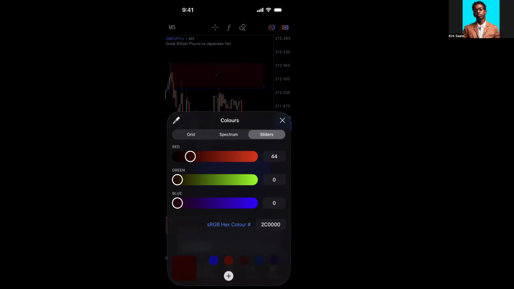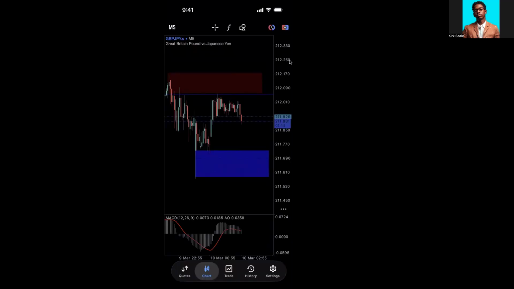Or just in case Android only allows you to have a hex number, then you could use this: 2C and 4 zeros. But for now, the exact color doesn't really matter. I just want you to have the opportunity to know that, hey, you could change this color. I just want you to click the pencil icon, style. Okay, perfect.